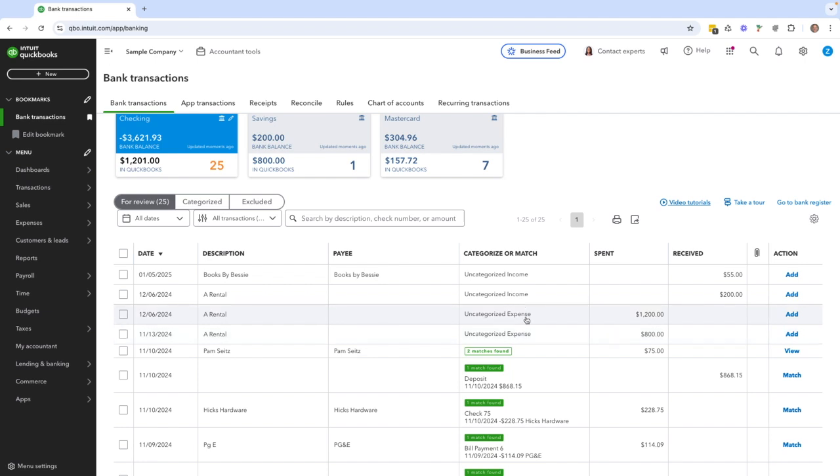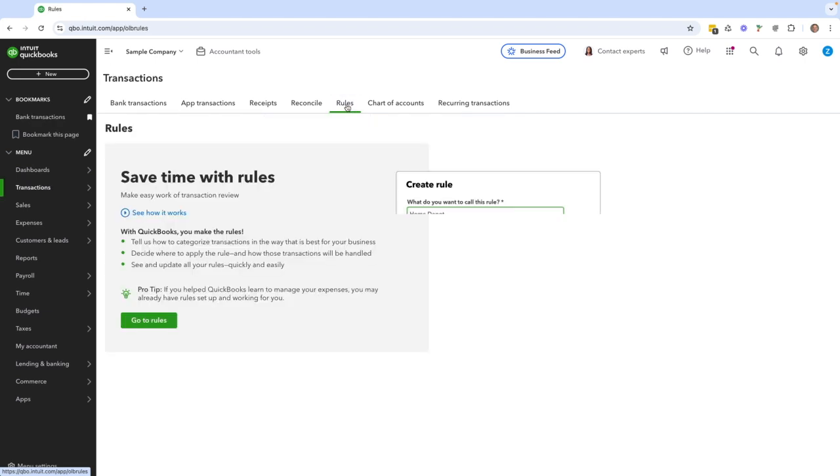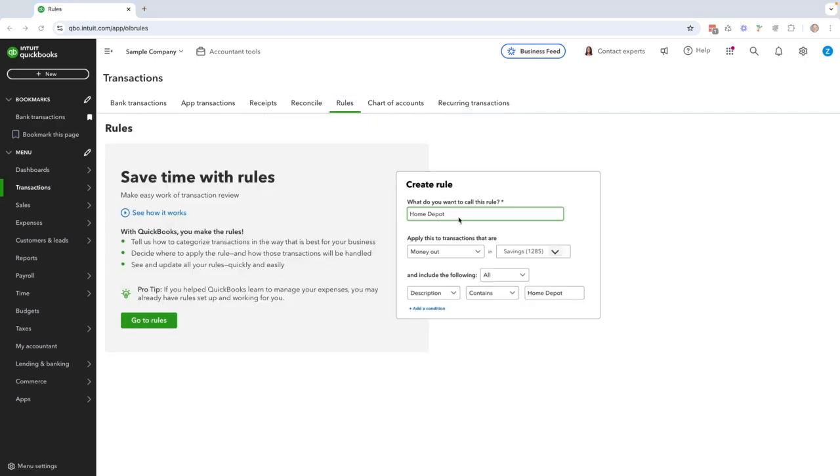One of the good things here is you see up here on this menu, receipts, reconcile, rules, you can actually set up rules. So for instance, Home Depot, let's say that you buy your supplies there and you could tell the system, hey, every time you see a Home Depot transaction come in, go ahead and categorize it as supplies.